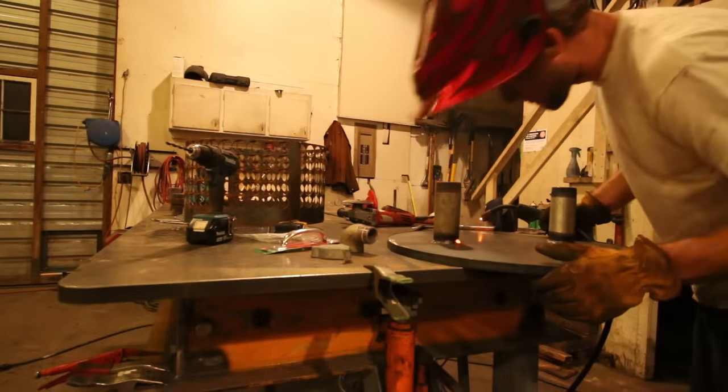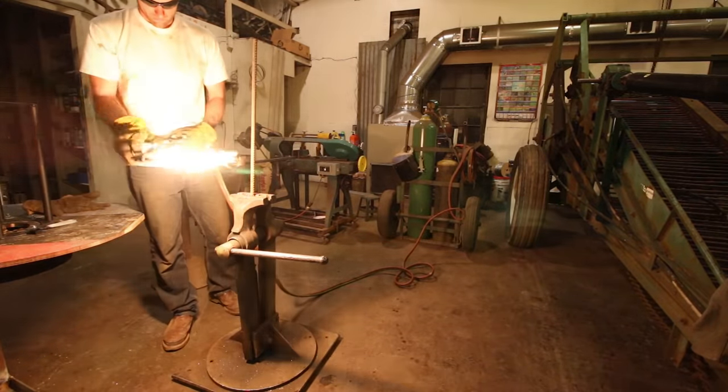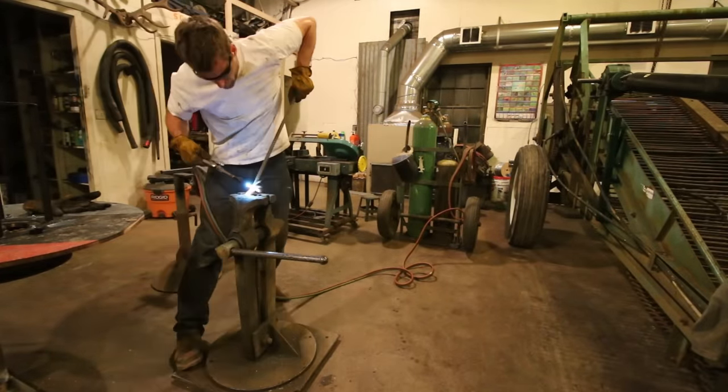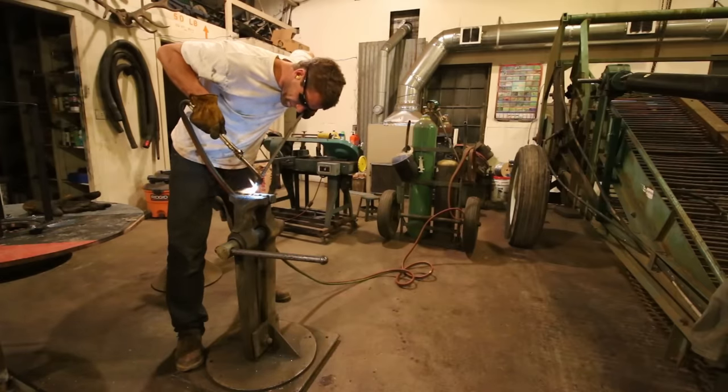The last thing we decided to do on the lid was to put a handle on it. I grabbed a stick of rebar and bent it around into the shape of a handle. My mom's gonna be so happy we use rebar. Very artistic rebar.